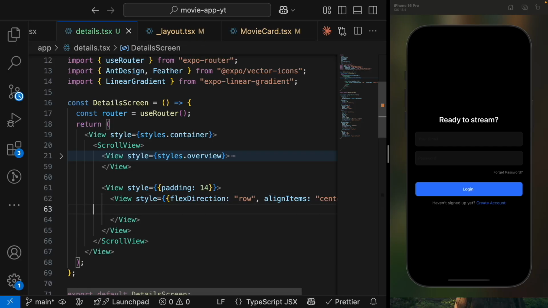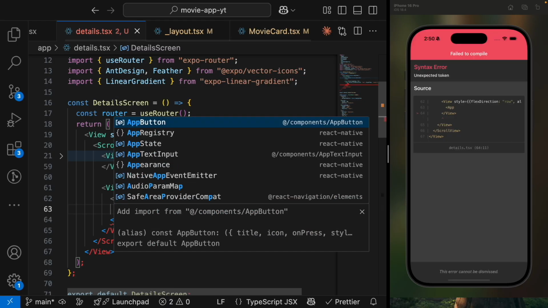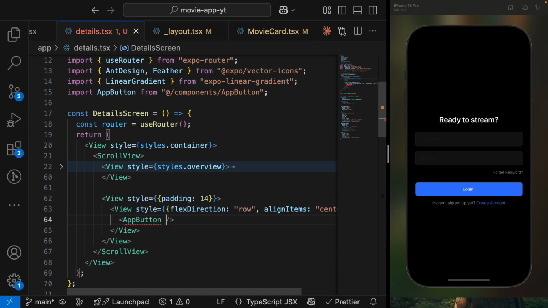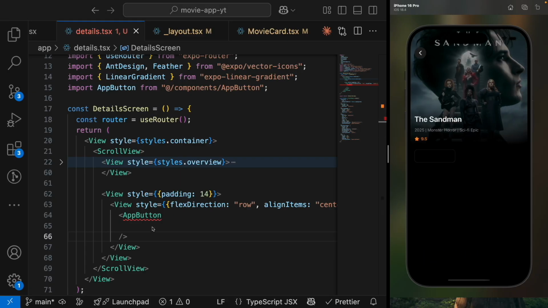Okay, and then the next thing that we want to do is simply pop in the button. So we already have these reusable buttons that we created earlier inside the components. We are going to be reusing them here, and you are going to see how easy it is to do this kind of thing when you are creating reusable components. So you can see just like that, we have the button over here with this default view. So we're just going to apply some props to it to make it look exactly how we want it to.